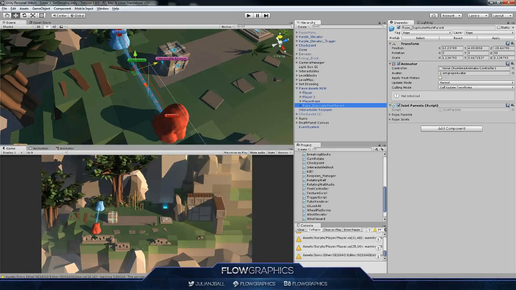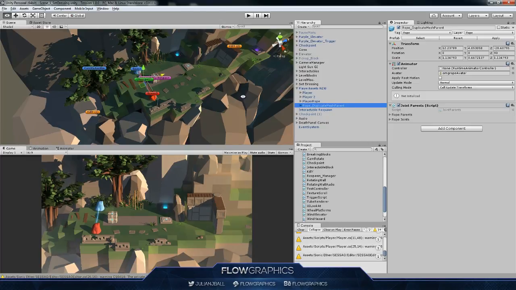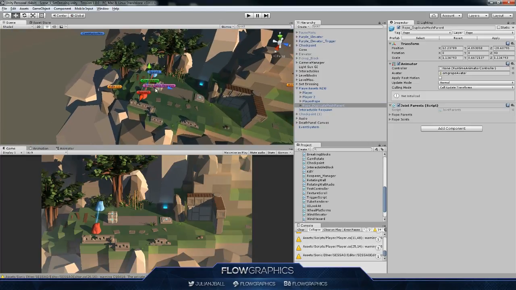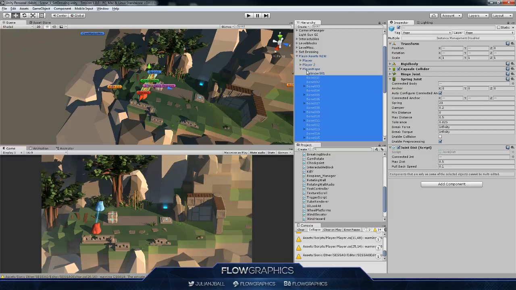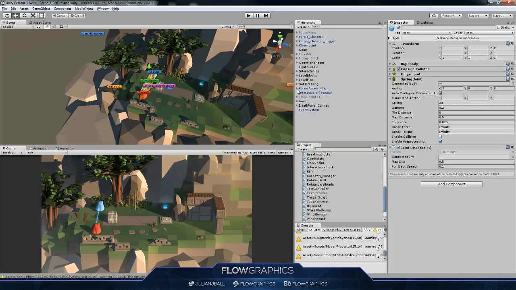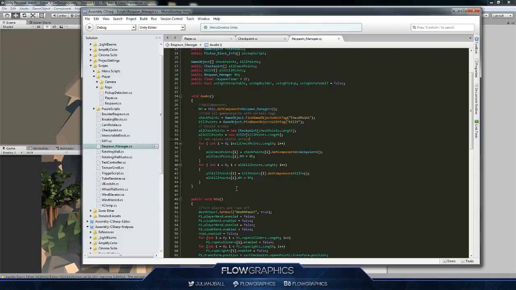So when we respawn the players, there's a lot of things that we have to turn off and return back on, and the rope is one of those things that is quite difficult to do, because if I go into the rope here, you can see there's all 36 bone joints, and then we have 2 ropes with 36 bone joints. So it's a lot of joints and a lot of moving parts that we have to turn off. So we've just got a script here.